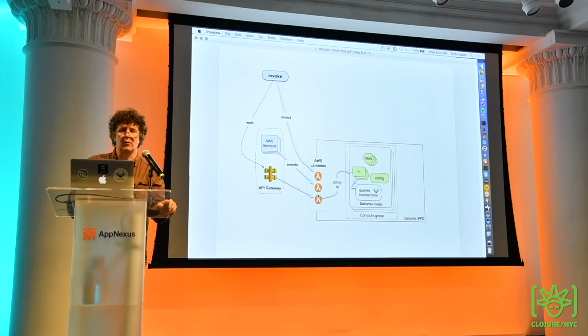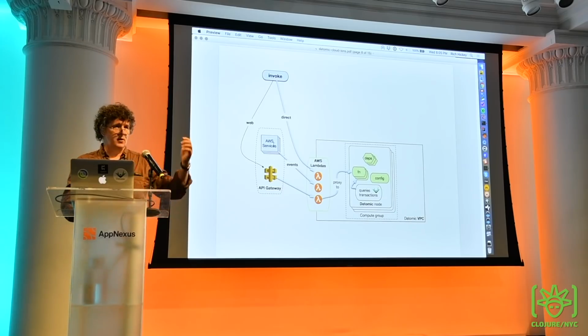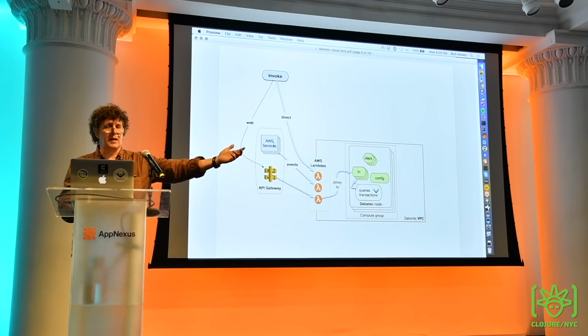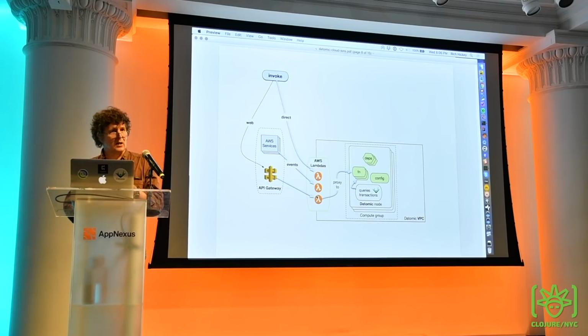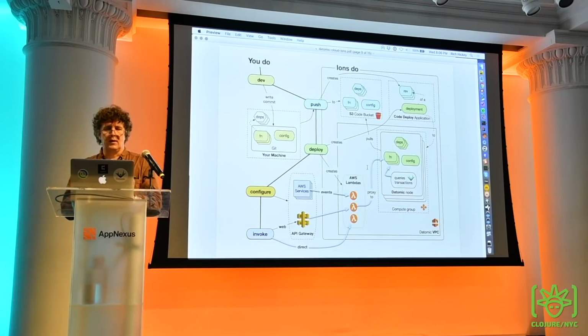They all proxy through. The other thing that can happen is stuff can happen in these AWS services, and they generate events. That calls your Lambda, that calls your function. Finally, people use your web service over the web. That hits API gateway, that hits a Lambda, and that hits your function. That's it. That's all your functions. So this is the big picture.